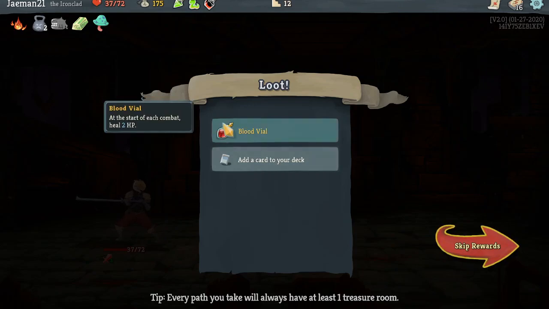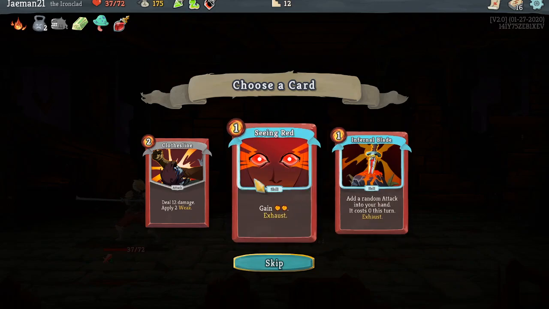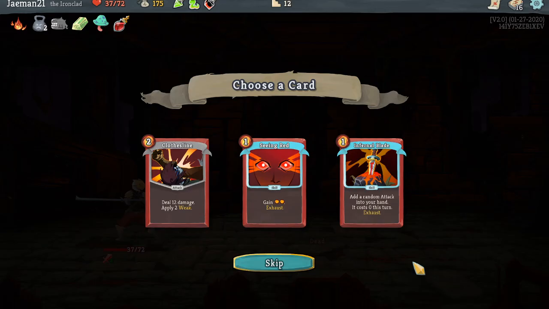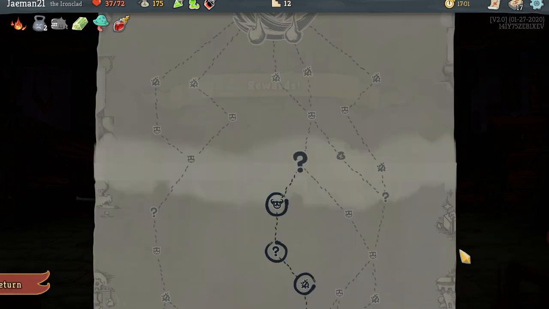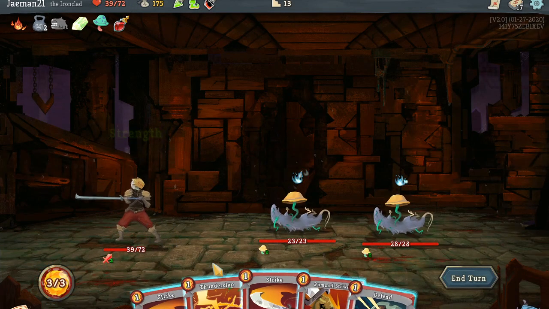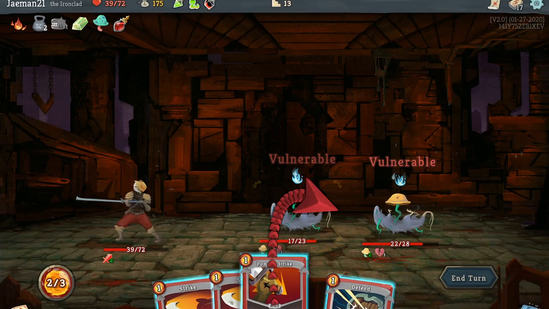We also get Blood Vial. At the start of each combat, heal 2 HP. So along with the Burning Blood, that means we're going to be healing 8 HP every fight. So here we have Seeing Red, which is new, gain 2 energy and exhaust, and Infernal Blade. Add a random attack into your hand, it costs 0 this turn. I particularly like Infernal Blade, because once you upgrade it, it goes to 0 cost, so it's just a free attack of any kind you get to add to your hand.